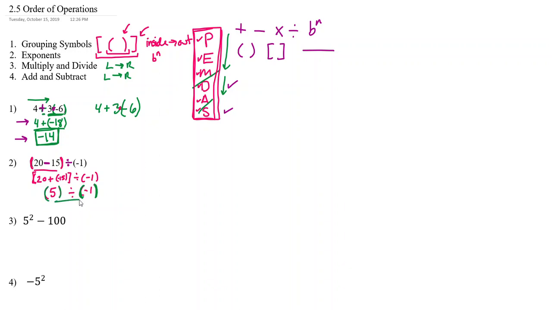The second operation is division. 5 divided by negative 1 is negative 5. I'm going to write it off to the side here. Negative 5, and that's the answer. Okay. You know, mentally I could have thought of that as 5 divided by negative 1 is 5 over negative 1. Like, we can think of it as a fraction if we want to. And there we have it.